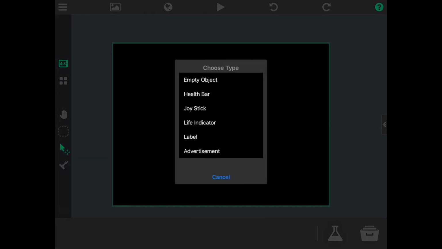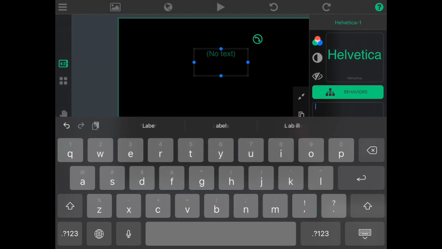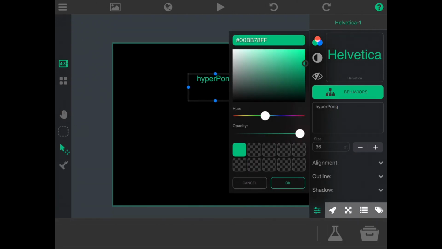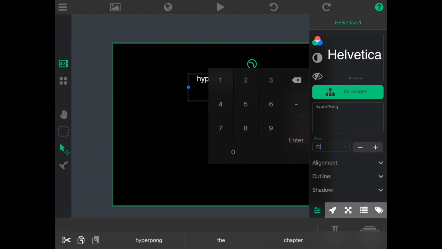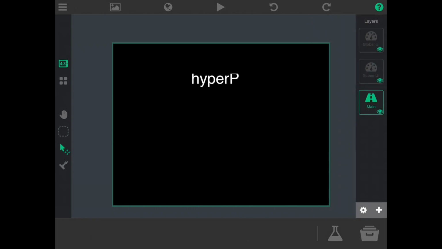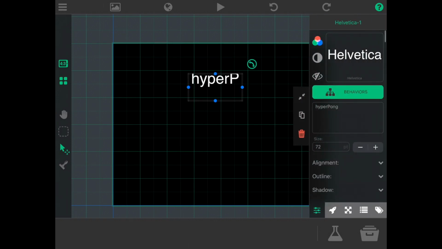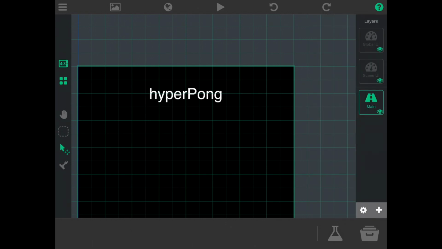And we can also add a label from the special objects to be a title. You can change this to the name of your game. And let's also change the text color to white. Let's change this font size to 72 and make sure the alignment is centered. We can click on this grid here so that when we're changing the position of our label, it snaps to the grid. Great. We'll come back to the main menu, but for now we're going to get started on the gameplay.